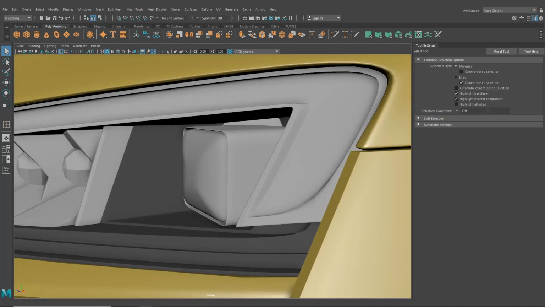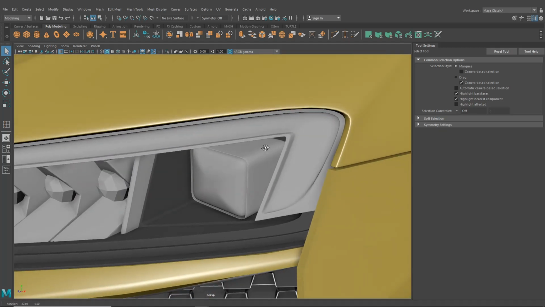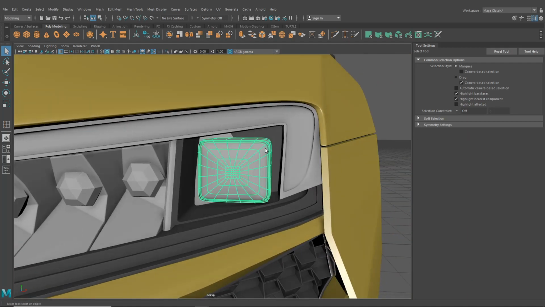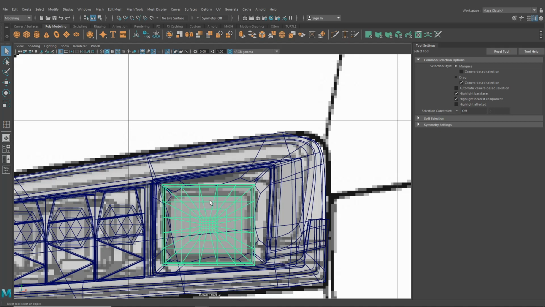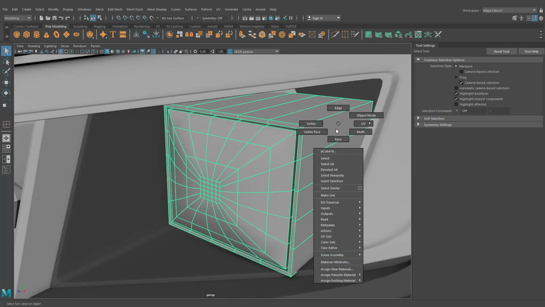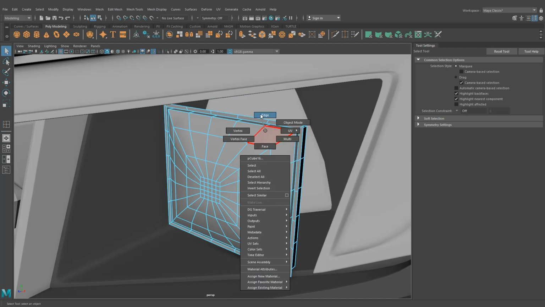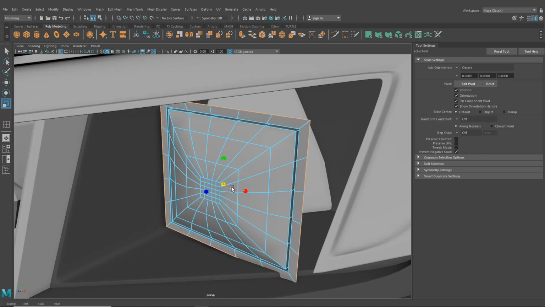I can't really see any major details as part of this, on top of what we already have there. The only thing I can see is that in the examples here this is actually a lot bigger. Let's maybe grab all of these, get rid of those, take all of these edges here and just scale them up.